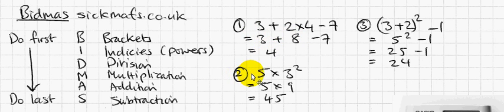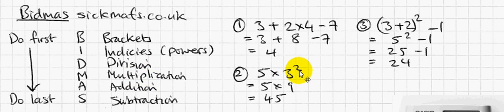Let's do another example. I've got 5, I've got times, and I've got an indice. These are the things you do to the numbers. This is what this topic is all about. What you do to the numbers. You can add, take them away, multiply them. So I've got an indice, which is otherwise known as a power, and I've got a multiplication going on. So which ones are more important? The indices. The indices come before the multiplication.